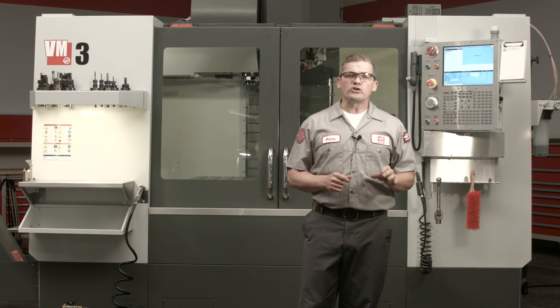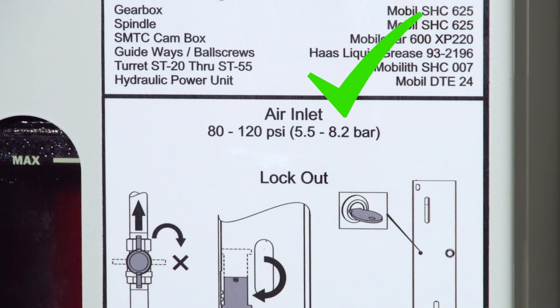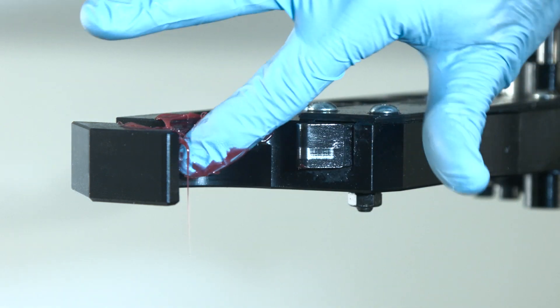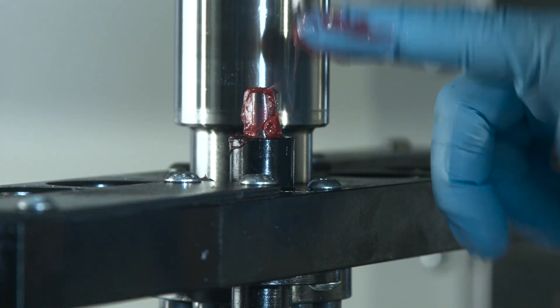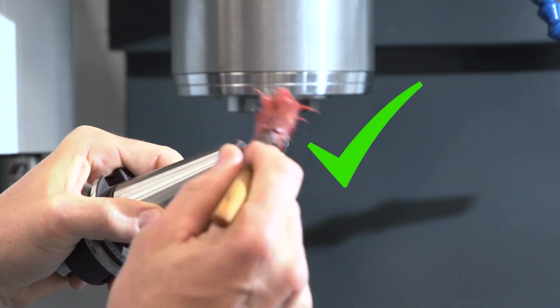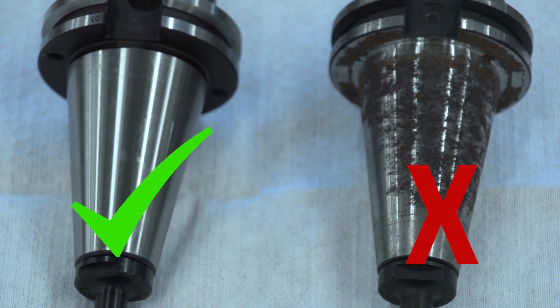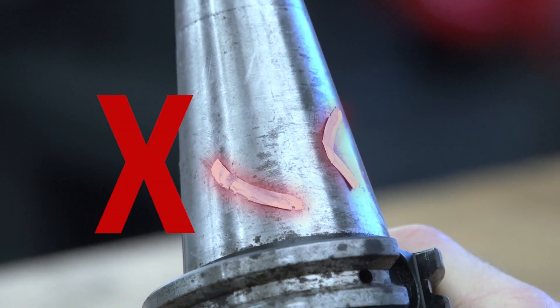Maybe you've got fluctuating air pressure or poor tool maintenance. In those cases, you need to talk to your Haas factory outlet so they can help you with your specific problem. Here's a list of the top five ways you can keep your tool changer in tip-top shape: provide the correct air pressure and air volume to the machine; periodically lubricate the double arm V grooves, plungers, and slider cap; use the correct pull studs, keep them greased, and monitor their condition; don't use tool holders with worn or damaged tapers; and keep your tool holders and the spindle taper clean.